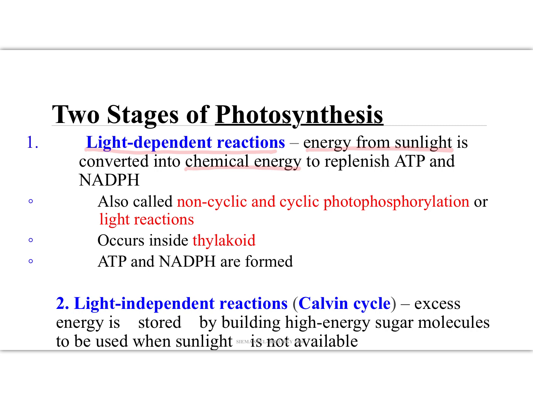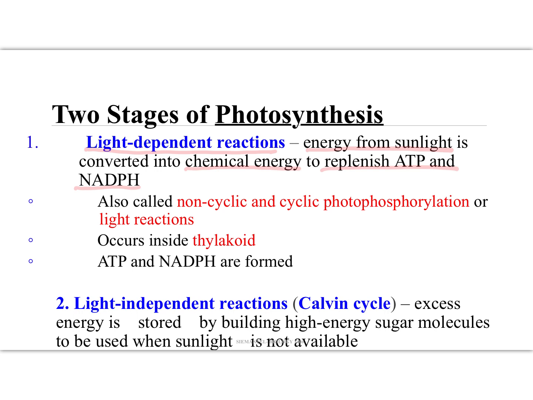Because we don't create or destroy energy, we just change its form, that light energy from the sun is going to get changed into chemical energy. And it is going to be used to make ATP and NADPH. Now, NADPH might sound familiar because in cellular respiration, we talked about NADH. The two of them do a very similar function, but we will expand more on that in a little bit.